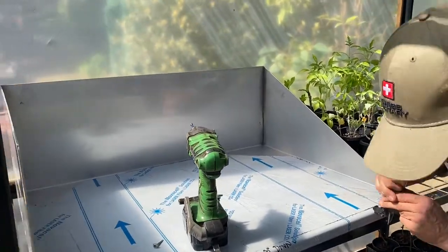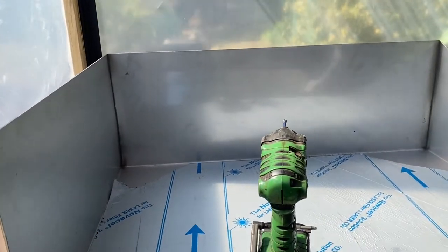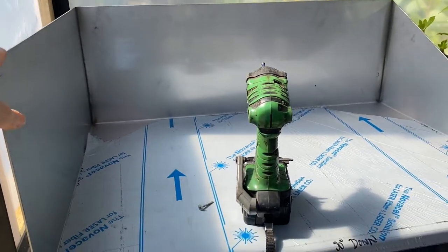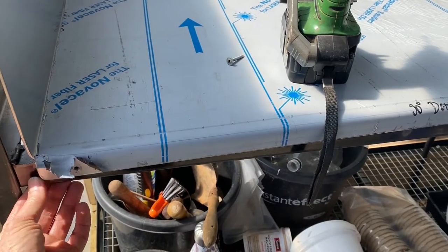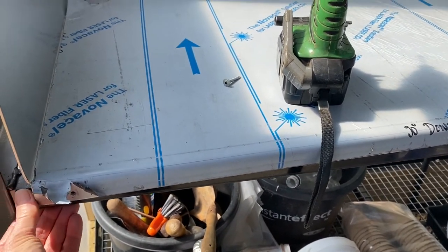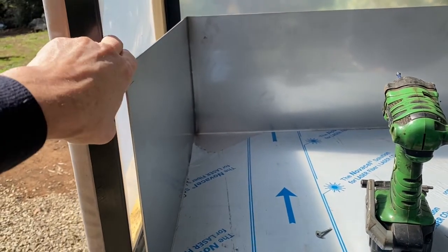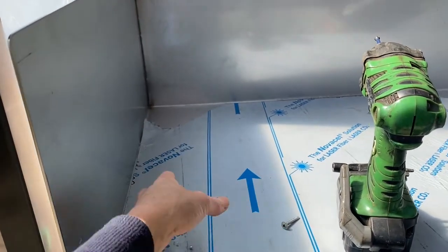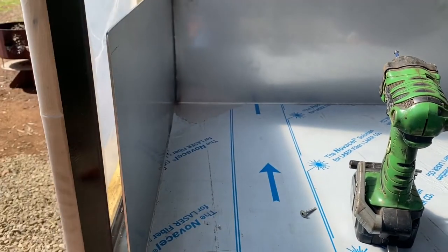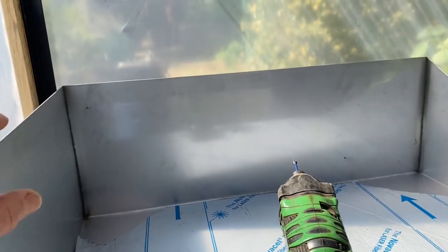This is the new stainless steel potting bench. We've had it made up specially by a local tradesperson and he's done a little rolled edge corner to make it sit nicely over the edge of our bench. We've got sides up here about 30 centimeters high that'll allow me to push potting mix up against the edge and not have it go over the sides, which is really difficult to keep clean and tidy — and hygiene is really important in nursery.